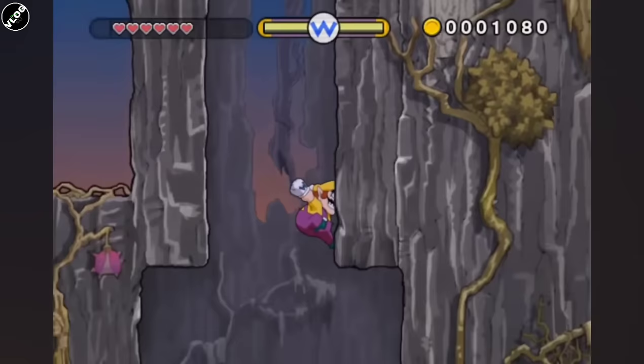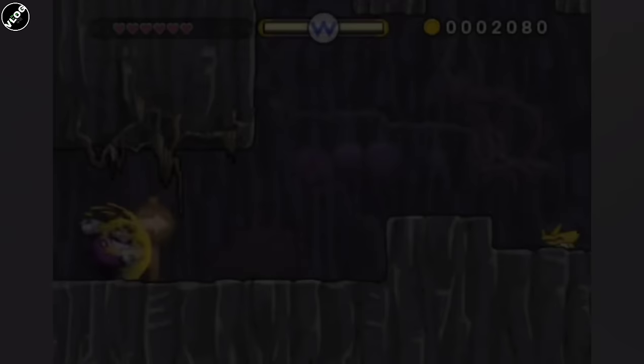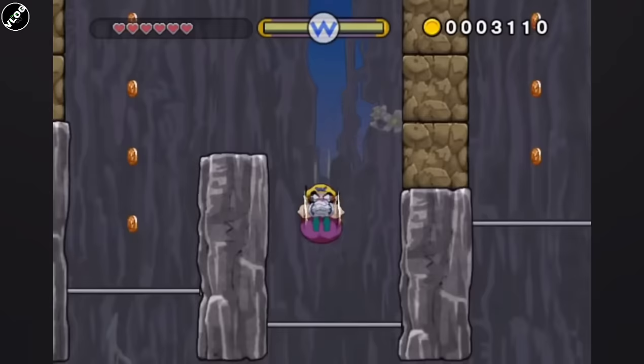But it's like the Mario game I wanted on the Wii. They did release New Super Mario Bros, but this is more of that kind of 2D platforming, very intuitive. It uses the motion controls, but not too much. Just slight little shakes and movements, nothing too major. You're not jumping around the room doing it.